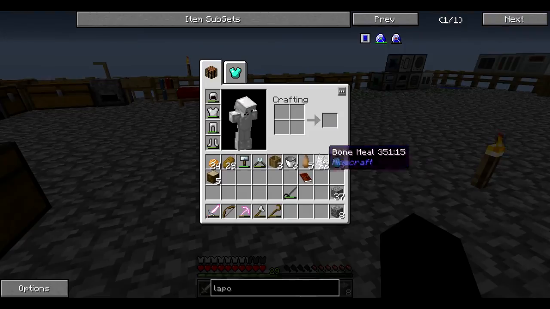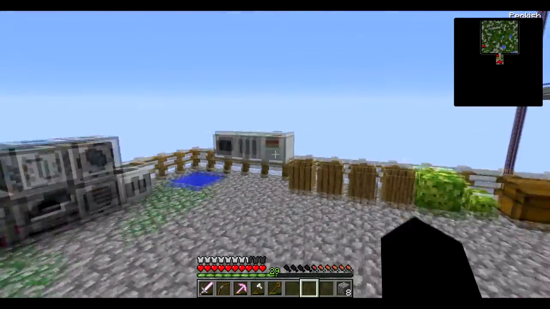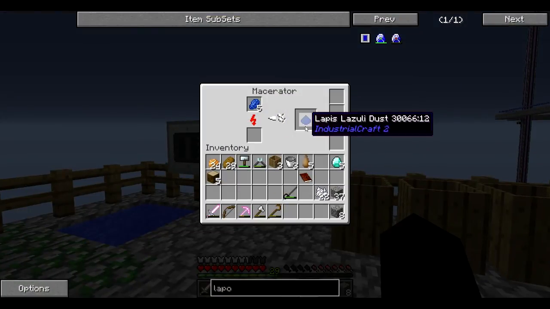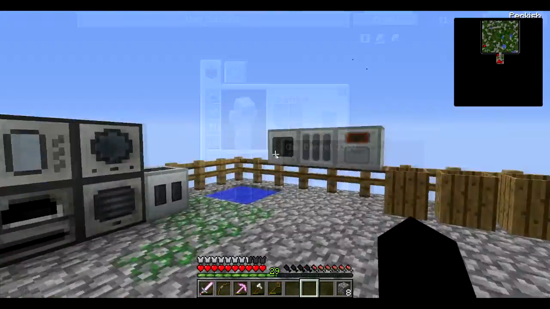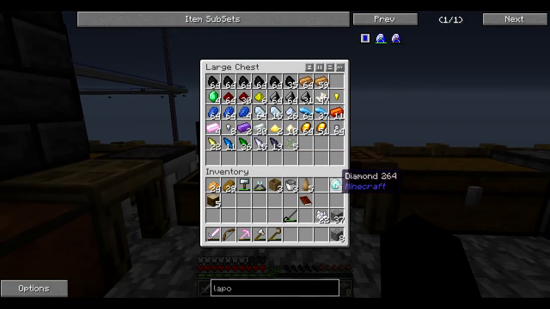Not for me, guys. I do have this, so once I get a sapling, I can bone meal it to work faster for me. Sheesh, slow. I need to put 4 diamonds in there. I have 5 in my inventory. I got that wrong.